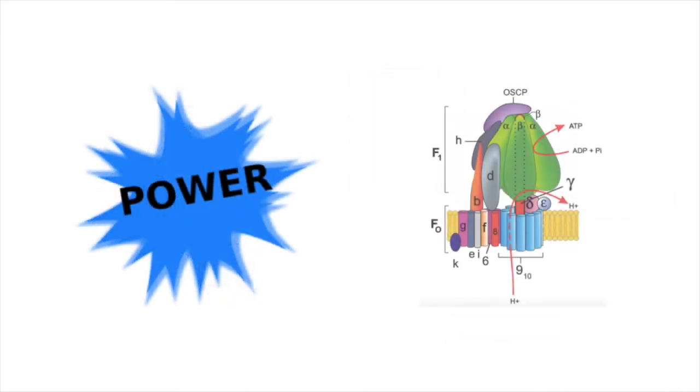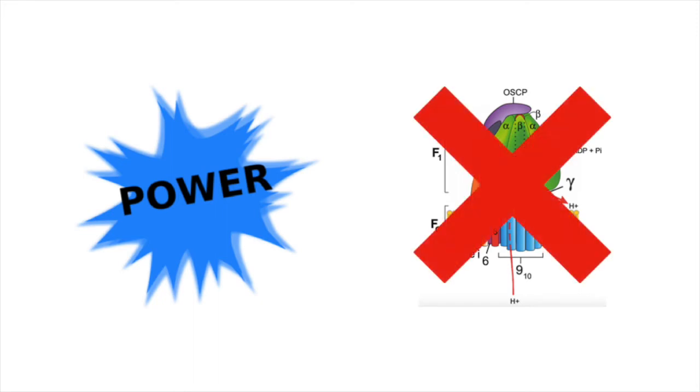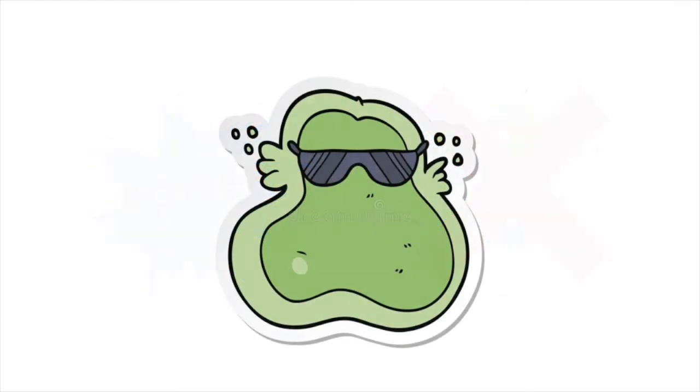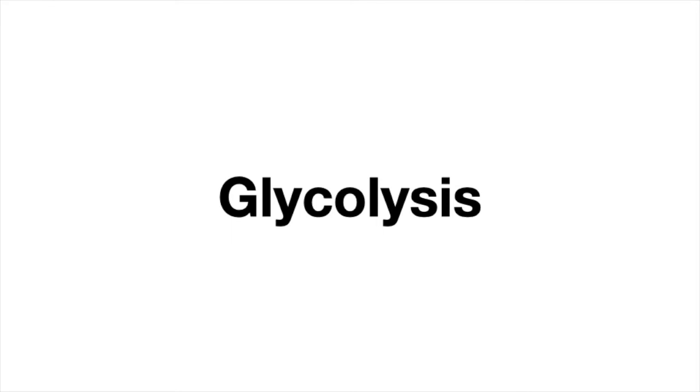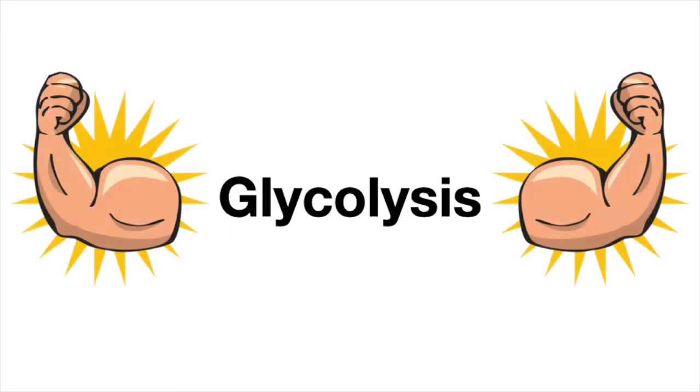We've learned that ATP powers our cells, and that ATP synthase produces the bulk of our cells' ATP. So when ATP synthase stops working, we've got a problem on our hands. Without ATP, our cells would be unable to undergo any metabolic processes and would die, so they have to get their ATP from somewhere else. This means that other processes that yield ATP, such as glycolysis, must be worked extra hard to ensure our cells have enough energy to survive.